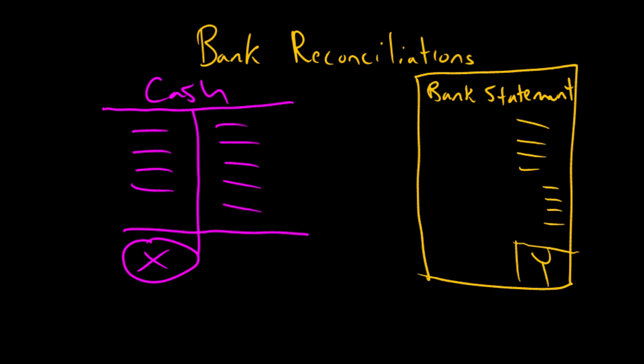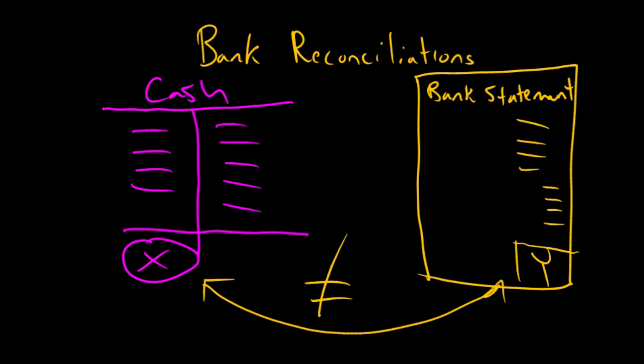So if I were to look at my cash T account for, say, May 31st, and I were to look at a bank statement for the month of May, dated, again, May 31st, one might think that these two items, my balance according to my bank statement and my balance according to my cash T account, would match. Well, I'm here to tell you these items will never match. And this is not a problem. This isn't cause for alarm. This doesn't mean somebody's stealing money or we haven't done proper accounting. All this means is we have to, as accountants, be able to explain the difference.